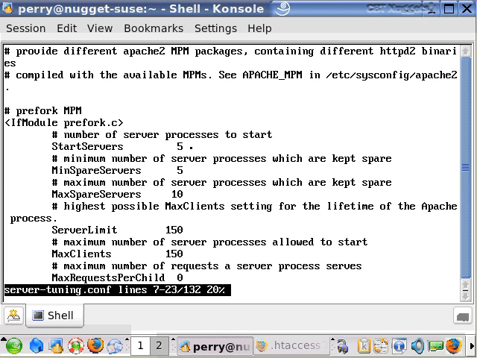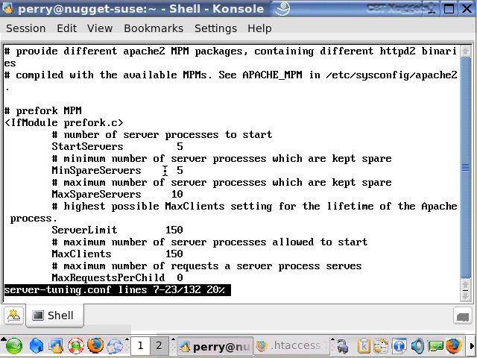Now, the next directive here says the minimum number of spare servers at any one time should be 5. So the fact that somebody is on our website now getting pages and we only have 4 spare servers, what that says is that Apache should start up another server, because we always want to have at least 5 spare ones.